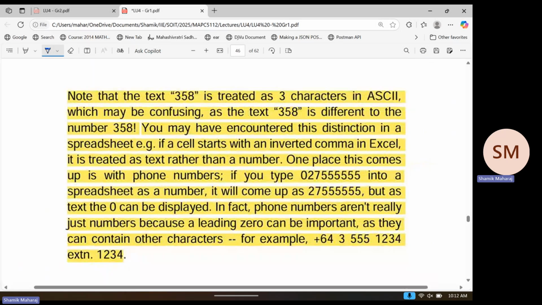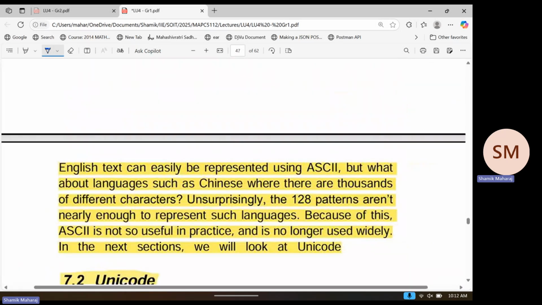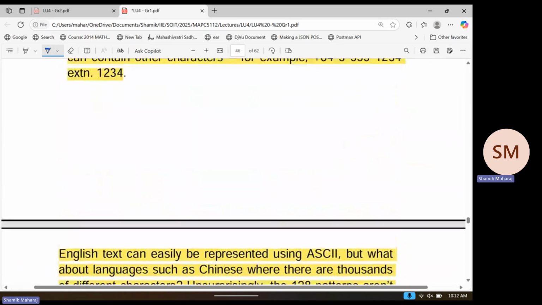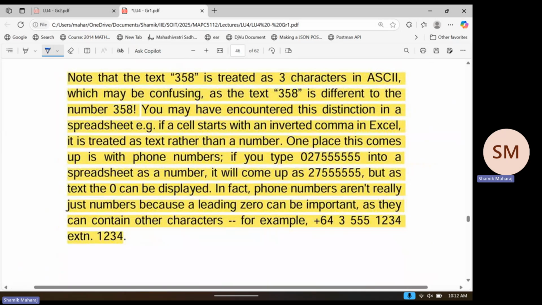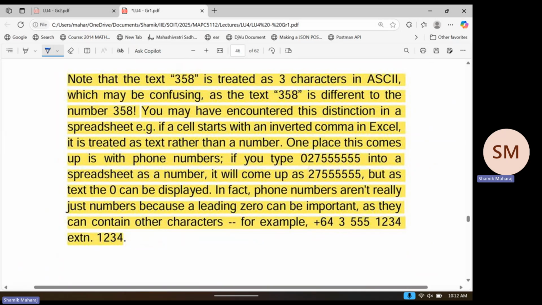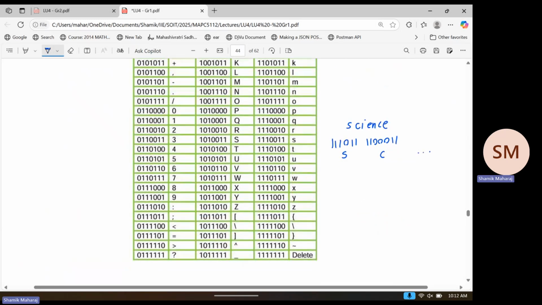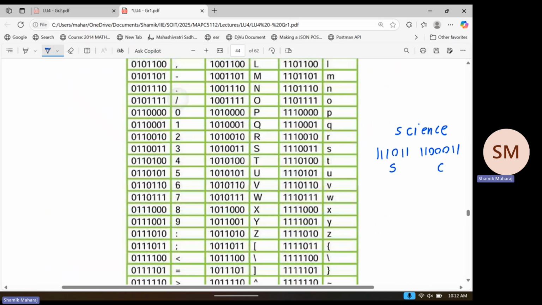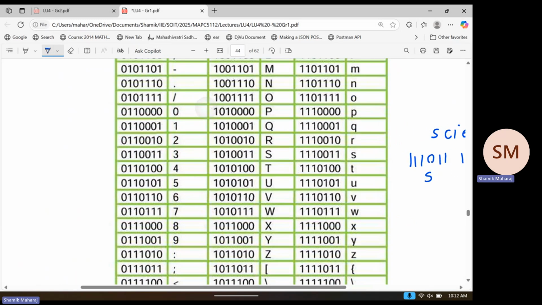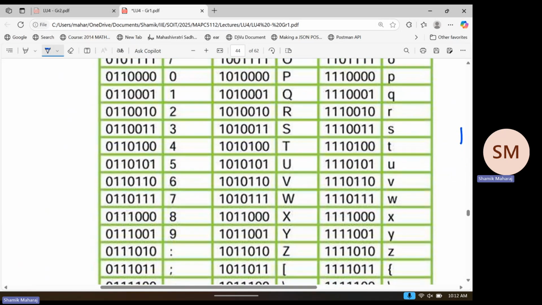Okay, so that's ASCII. What else do we need to know? Before we get to the next thing, one more thing we need to know about ASCII is that you notice it can represent numbers as well, right? If I look at this table, we have numbers here as well, 0 to 9. And notice these are not the same as the actual binary numbers we learned before.